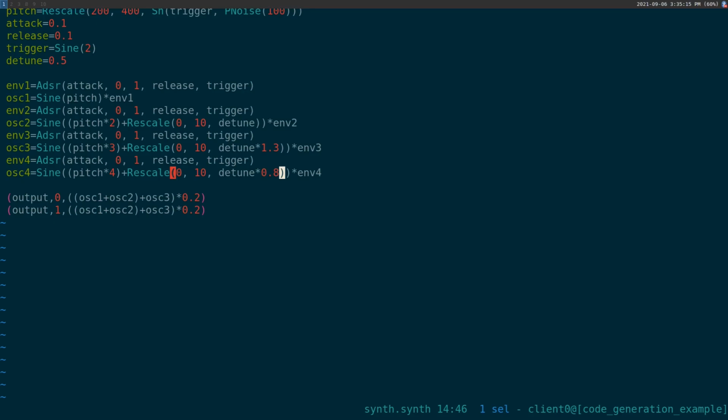That didn't make any audible difference, which I find very confusing. Okay. Maybe this scale is just wrong.